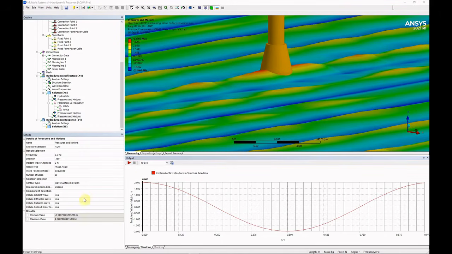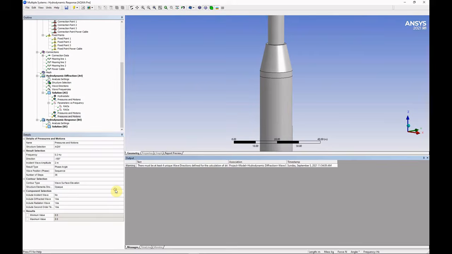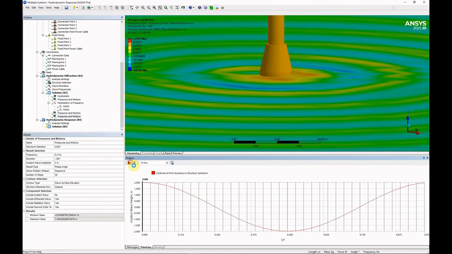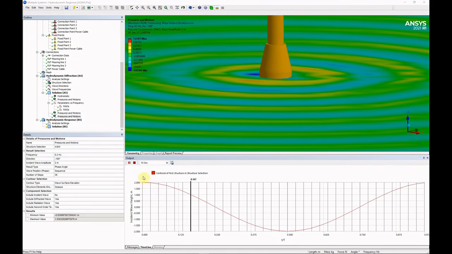If we remove the incident wave, we will see the diffracted wave from the hull structure and the radiated wave from the hull motion. The hull is not moving at this frequency, so these are all diffracted waves.